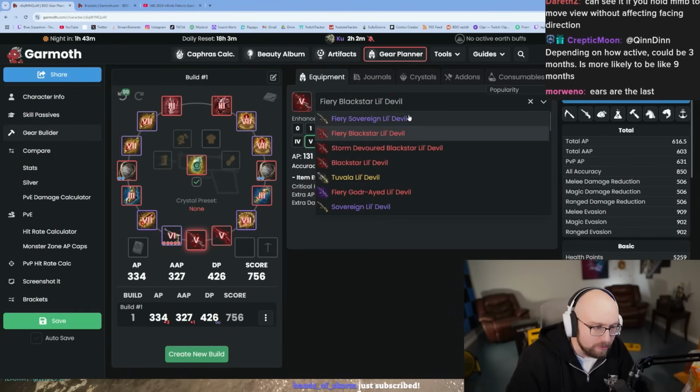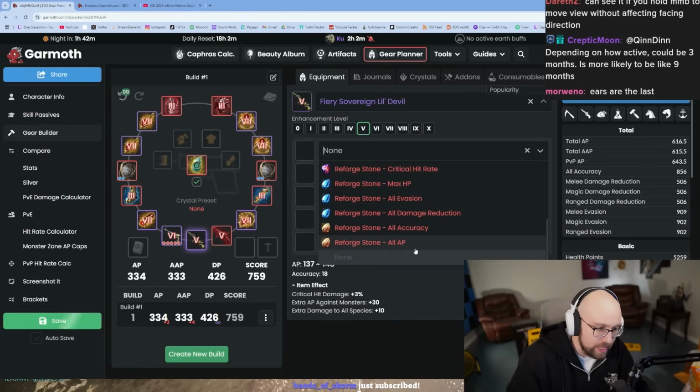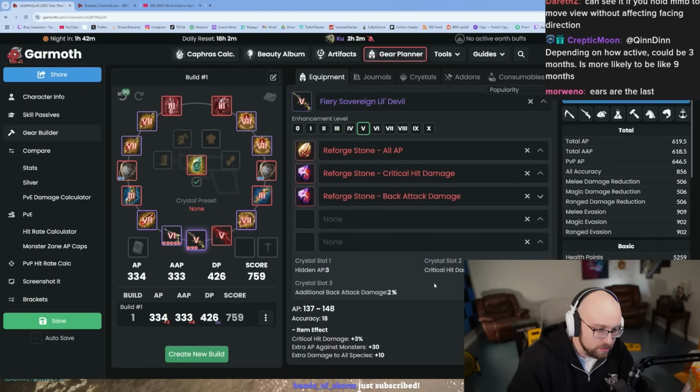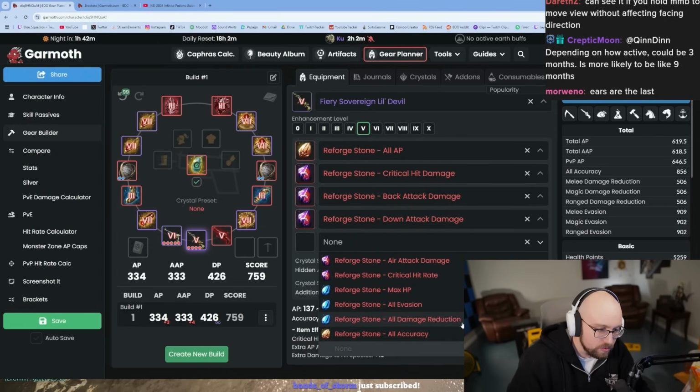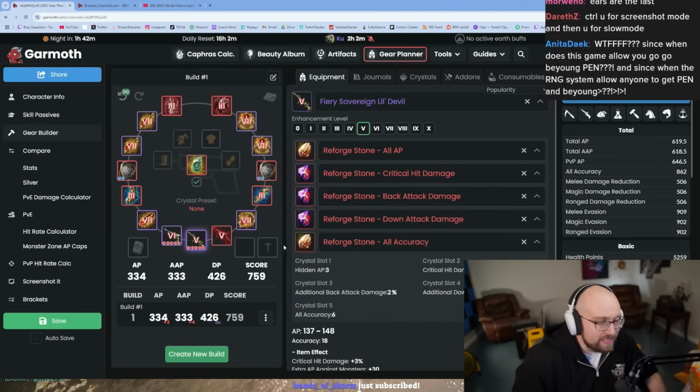Around this time, you'll probably be getting your second Sovereign. Again, AP, critical hit damage, back attack damage, down attack damage. We'll put accuracy on this. All right, at this point, you're 330 AP. Okay, you're over 330 AP.